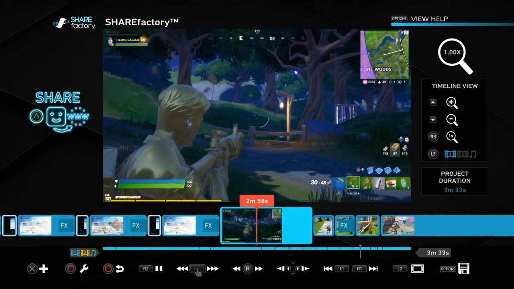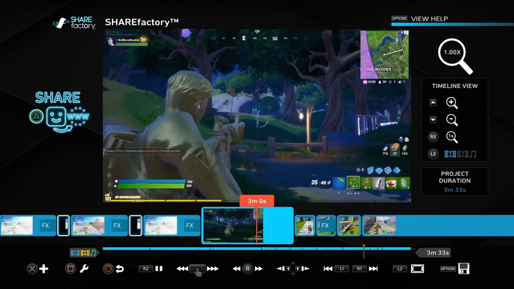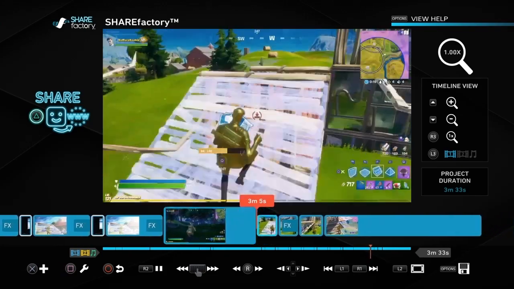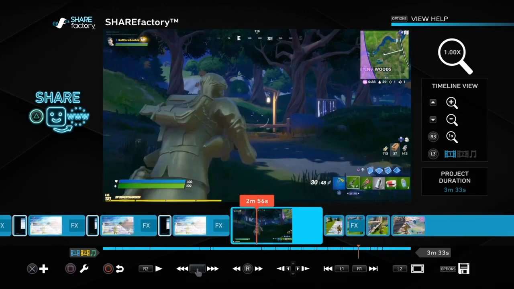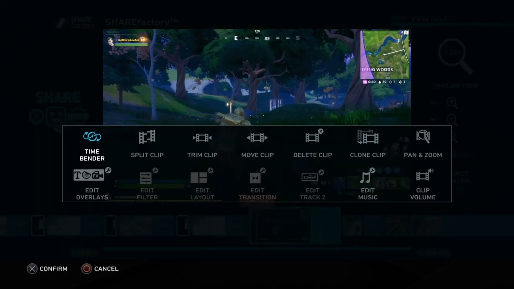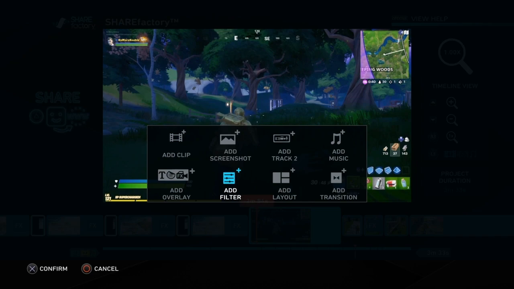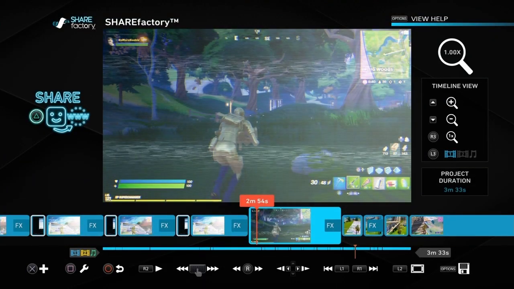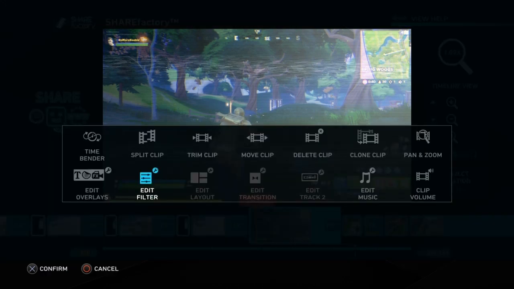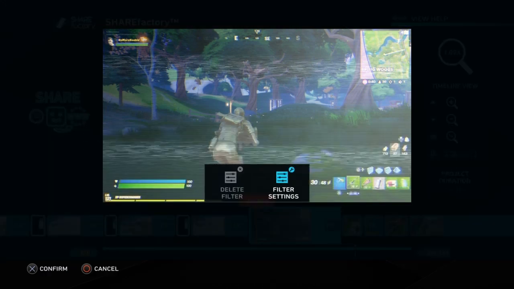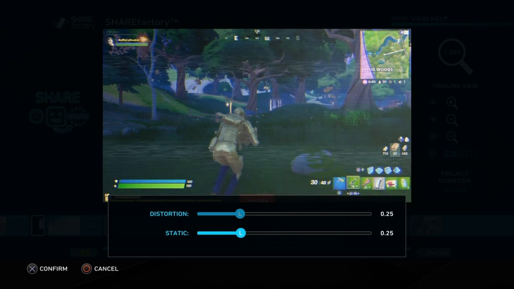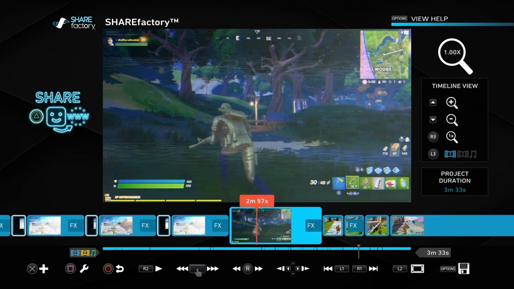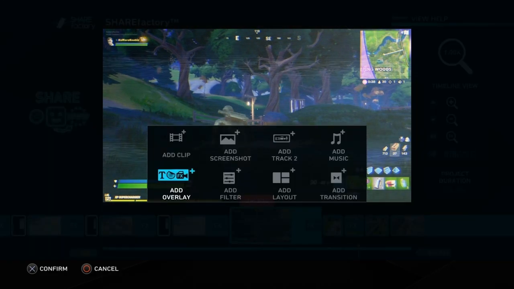Okay, so the next step is to make that clip even better. We're going to use this example here. We're just going to add the VHS effect to it really quickly, but what we can do is add a sort of shaded effect around the corner as well. And if you've seen any of my other videos, you might have seen I've used this before. So we'll put the VHS effect in quickly, and then what we can do is use the cross button and add layout.